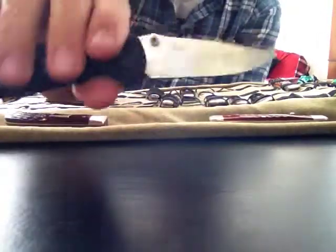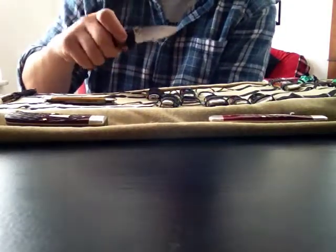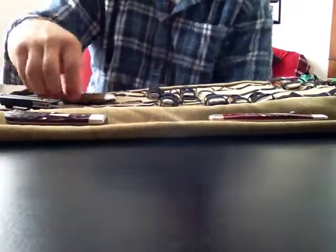So what are you going to get with a modern folder? You're going to get a better steel comparatively. Now there's nothing wrong with carbon steel — I actually prefer it — but 154CM is going to generally get sharper. However, the trade-off is that it should be harder to get that edge back than something like carbon steel. You can get these super sharp and they will hold their edge; it's just going to take more effort on the modern folder.